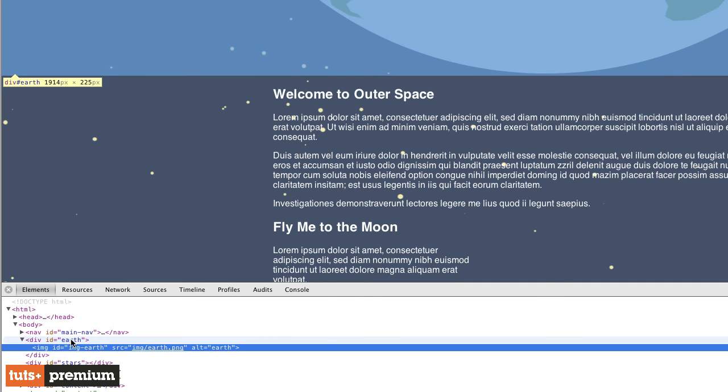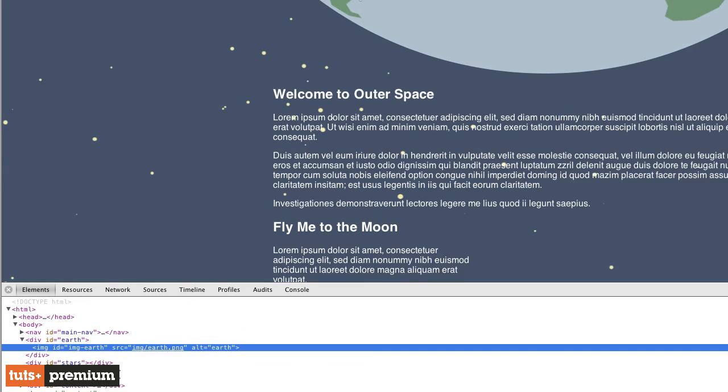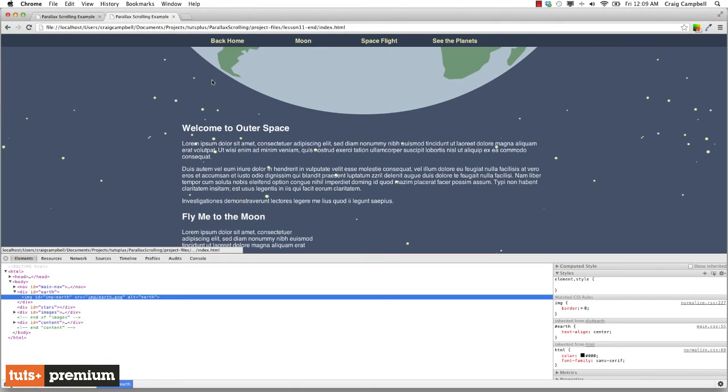So when we move one of these items down 1500 pixels from the top of this content area, we know now that that content area is 225 pixels down from the very top of the browser. So if we wanted to move this Fly Me to the Moon text down 3000 pixels from the top of the browser, we would take that 3000 pixels and then subtract however much space this top area takes up.